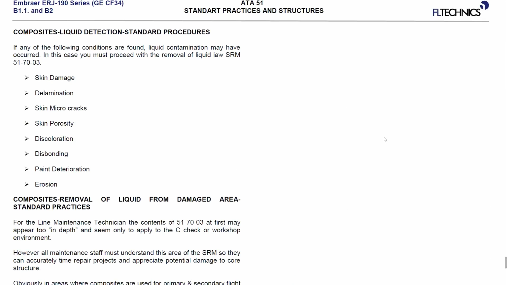I still remember because it was a lightning strike. And during the inspection, I found some panels which were disbonded, delaminated on the pylon, and also I found some burn marks on the rivets, and some part of the rivet head was missing.